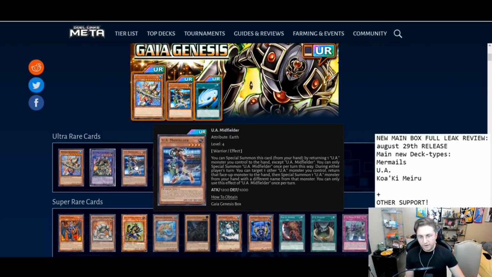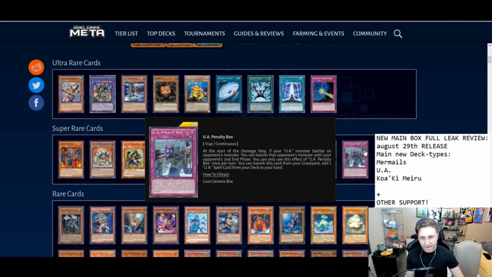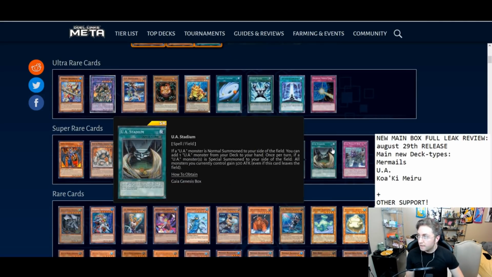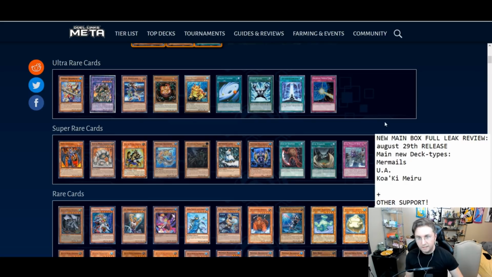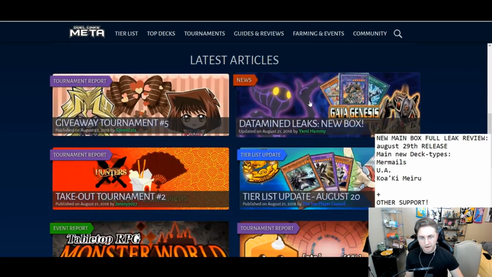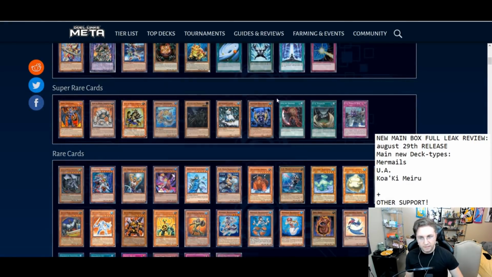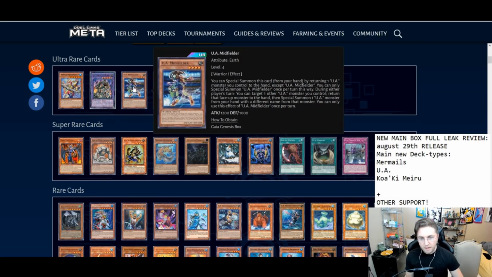Kaboom. So Midfielder is an Ultra Rare, and you're going to play three of this guy. So three Ultra Rare cards. What else? We have Penalty Box and UA Stadium. If you want to follow along with me on these cards, you can look at the leaks. They're on the website, okay? Front page of the website, right here, data mine leaks. So Penalty Box, UA Stadium, and Midfielder.